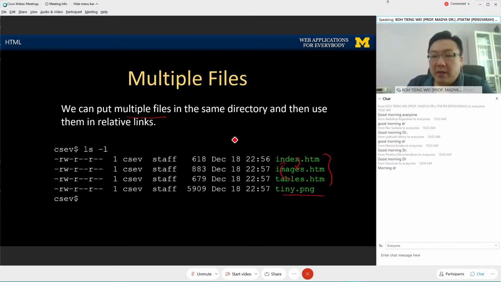That way, when you create a link later, you can use a relative link. Later I will introduce what a relative link is, and the other one is the absolute link.